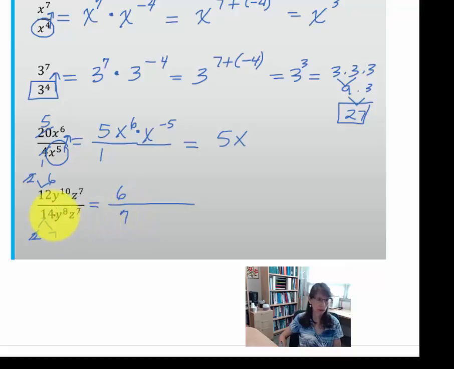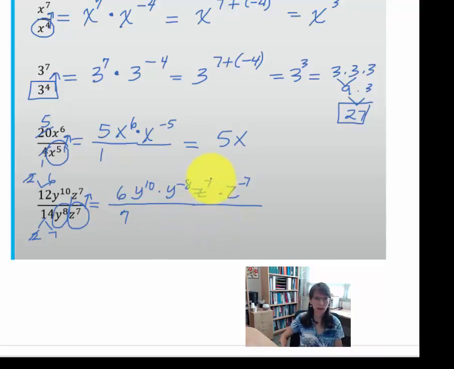Now let's look at the variables. I have some bases of y and some bases of z. So I'll just start with y. When I shift y to the 8th to the numerator, I already had y to the 10th up there, and now I'm going to have y to the minus 8th. With the bases of z, shifting z to the 7th into the numerator, well, I already have a z to the 7th, and when this other base shifts, the positive 7 becomes negative 7, so times z to the negative 7.